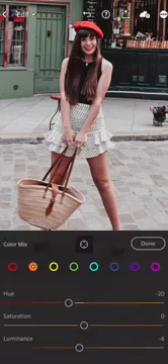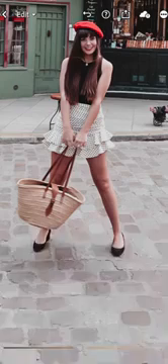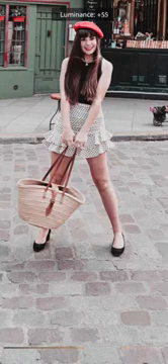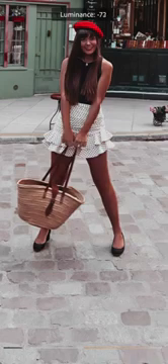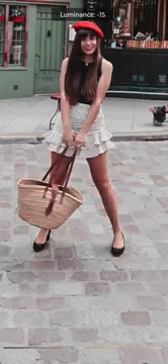Okay? Now luminance is going to brighten up or darken the orange tone. If I lift it up, I'm going to look really pale. If I lift it down, I'm gonna look chocolate, okay? What you wanna do is to find the correct color of your skin tone and what you like.